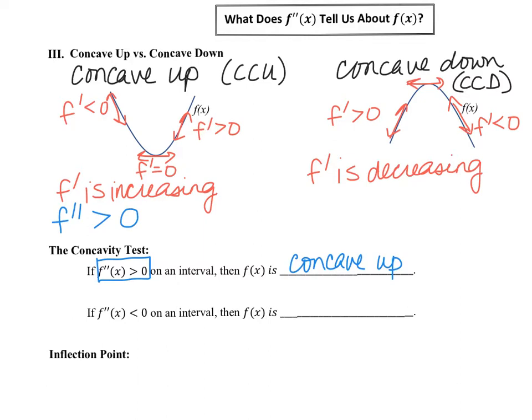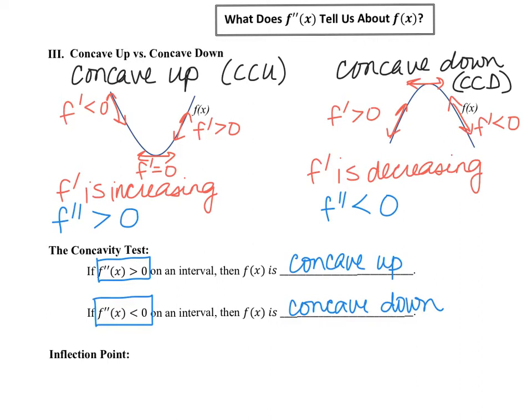So if the first derivative is decreasing, then that is telling us that the second derivative had to be negative. Remember, if a function is decreasing, then its first derivative is negative. So in this case, since it's the first derivative that's decreasing, then the derivative of the first derivative, I know that sounds confusing, which is the second derivative, will be negative. So if the second derivative is less than 0, then we know that portion of the graph is concave down. And that's often what we call the concavity test.